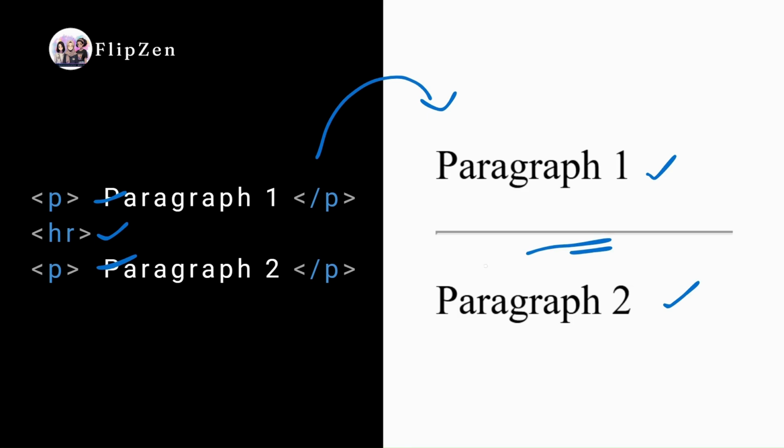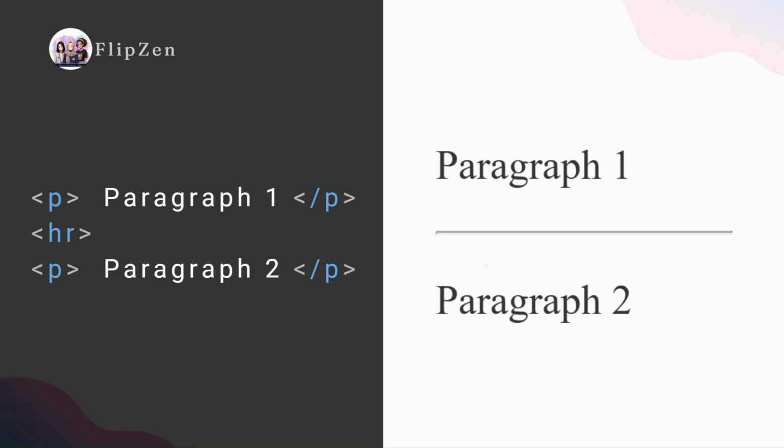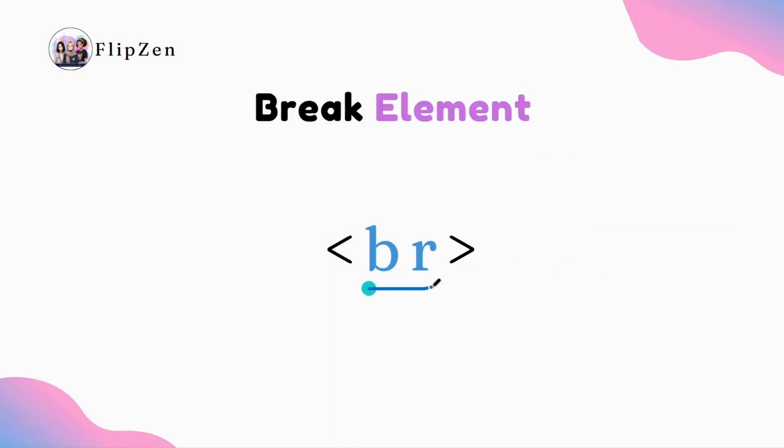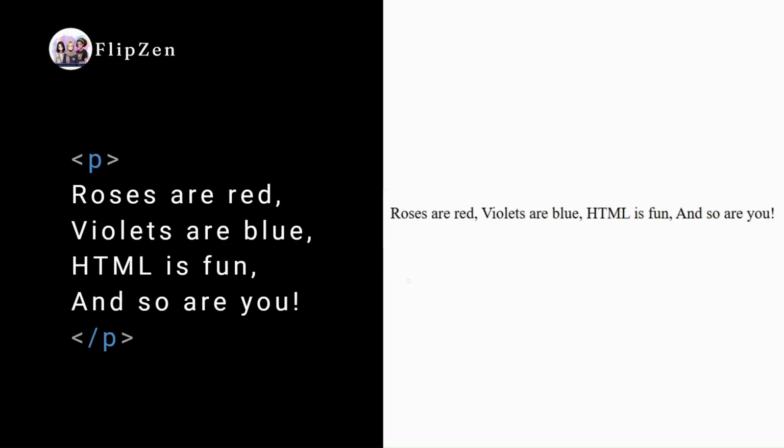The horizontal rule is not the only void element, another common one is the break element, and it looks like this. Now, how does the break element work? Well, it's really useful when you need to separate things onto separate lines in order to have the correct meaning. For example, poems are in fact meant to be in the same paragraph, but they should really each be on different lines in order to make the rhyming work or in order to make the structure of the poem correct.